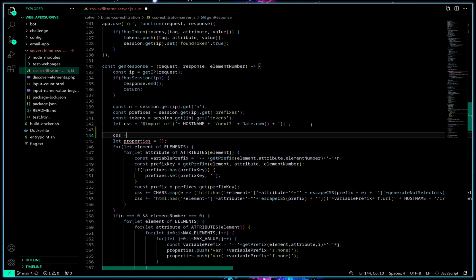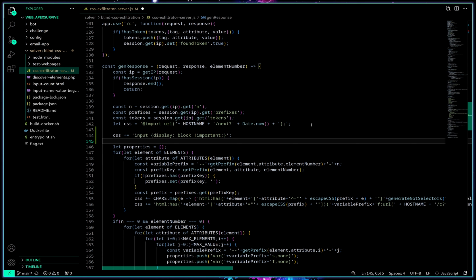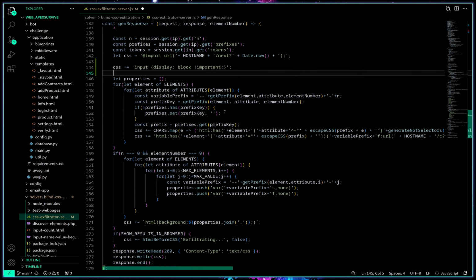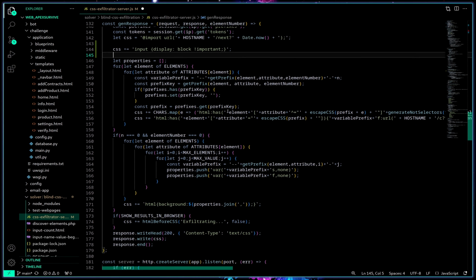We have to add a CSS property for every input box so that the display is set to block. This ensures that the browser executes the background property, enabling data exfiltration. Once that's done, we can remove the HTML hash selector from the payload and the parentheses as well.